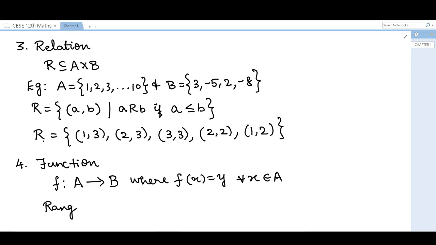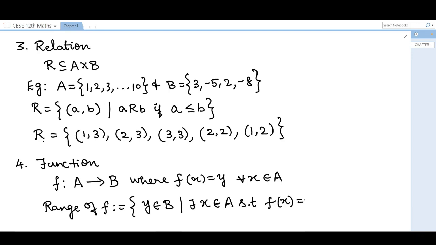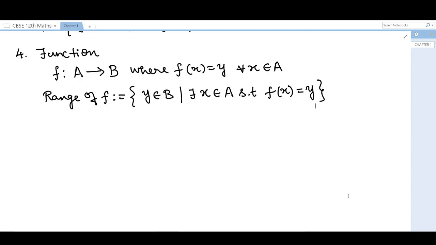The range of the function is defined to be the set of all elements in the codomain such that there exists one element in the domain so that element x will be mapped to y. In this chapter, we will be discussing the types of functions and special ideas of functions known as composition and invertible functions. So let's get started.